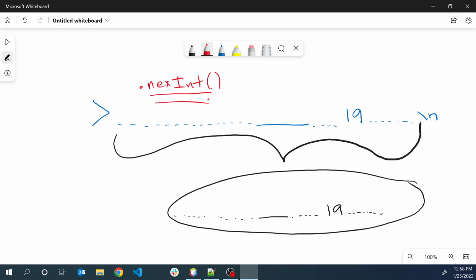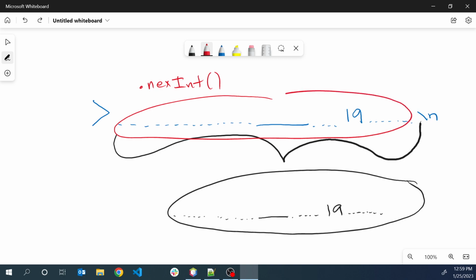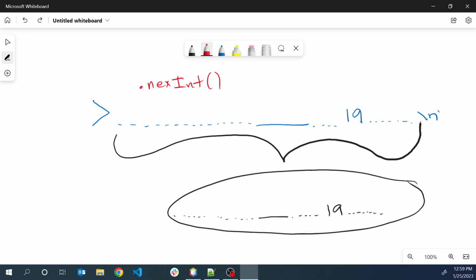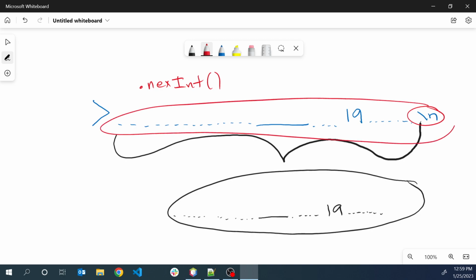I wanted to start by showing that before it even has a chance to run this nextInt, before that really happens, the first thing is this entire string all the way until the user hits enter right here. This whole thing is consumed in one go, and it's saved into what I'm calling here a buffer.